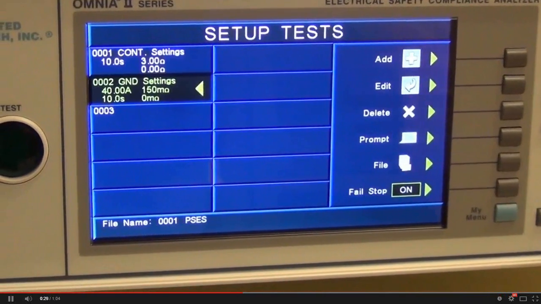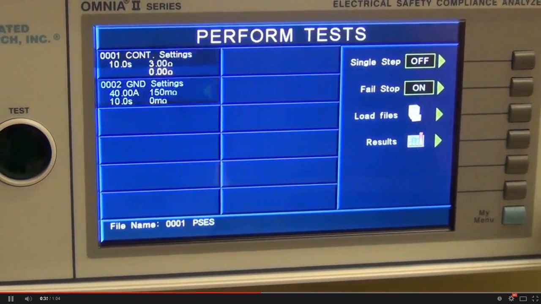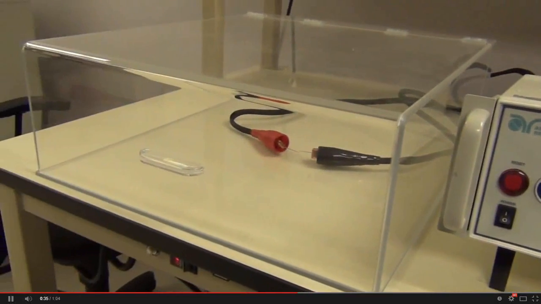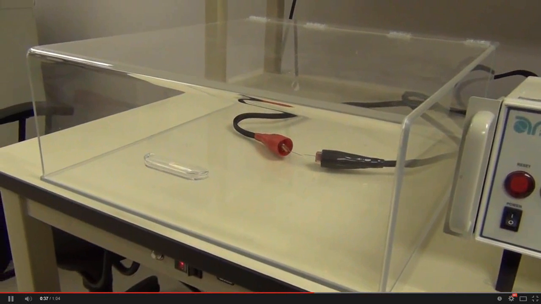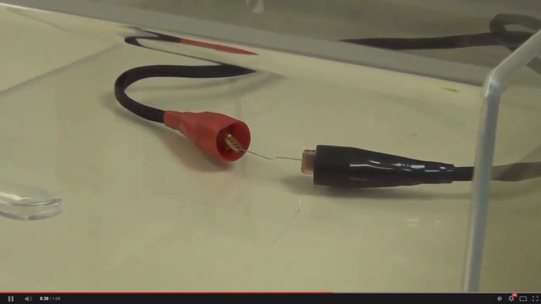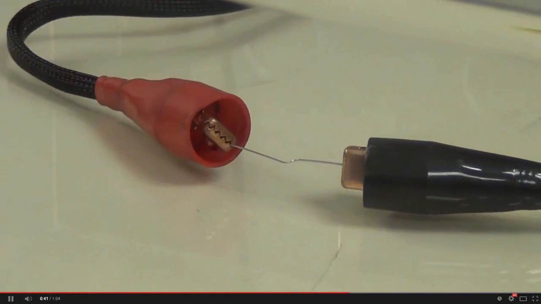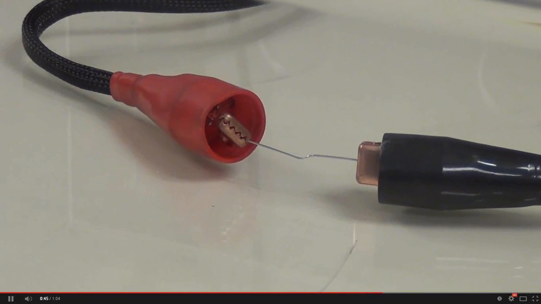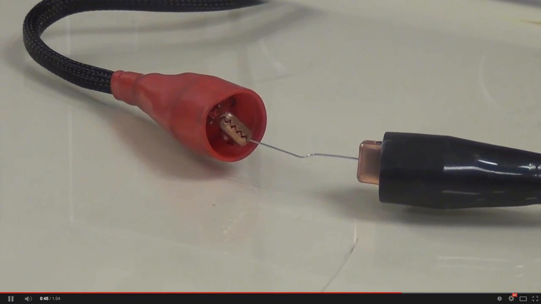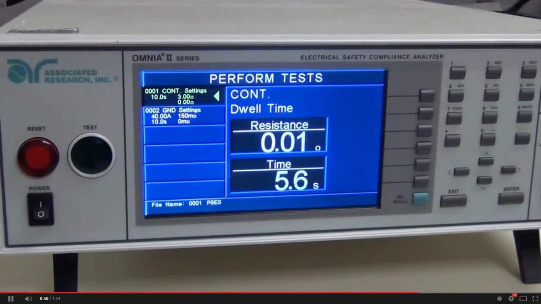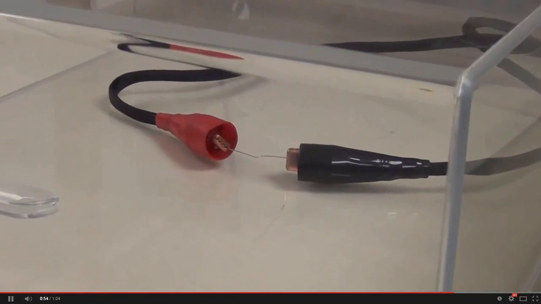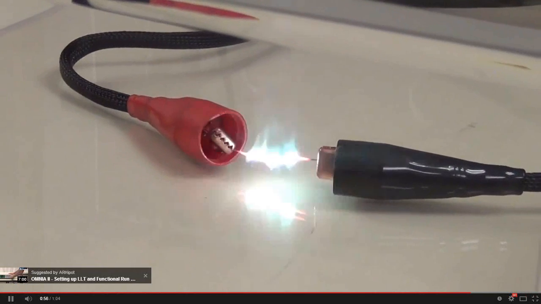What are we testing here? In a second, I'm going to show you. Now in this plexiglass enclosure, I unbent a paper clip. That's all that is. It's a paper clip from high current to return. This simulates my one strand of wire. So what I'm going to do here is run both tests. I just pushed the test button. I could hear the click in the background. Right now it's running the continuity test. We're about 6 seconds in, and you can see, no problem. We're going to pass this test. Now it's going to go right into the ground bond test.